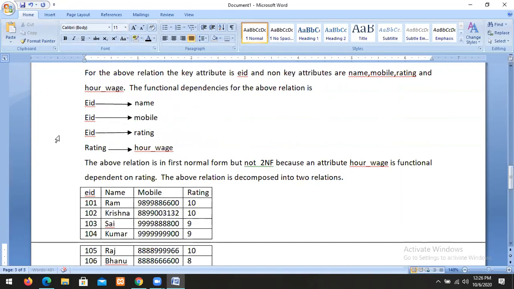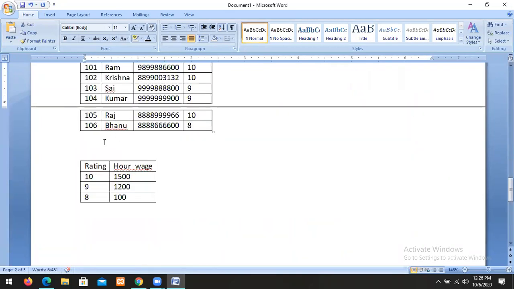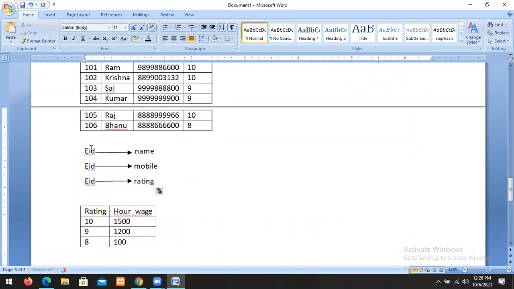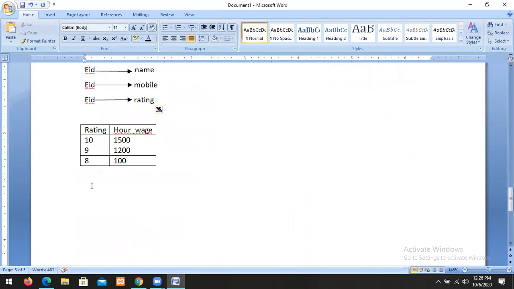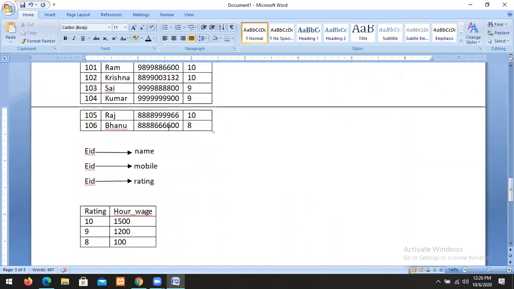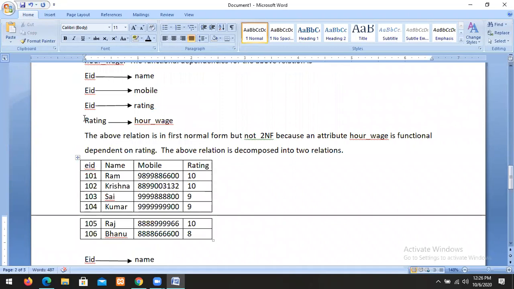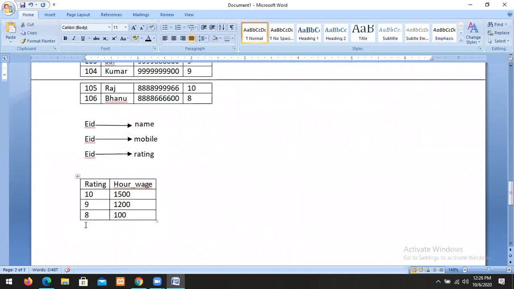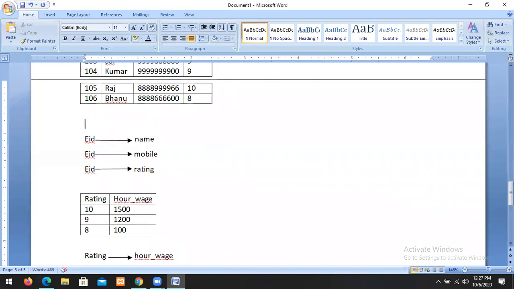So these are the functional dependencies.